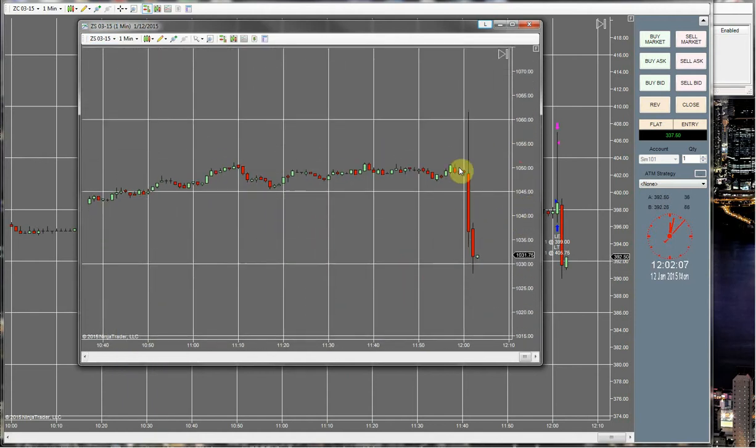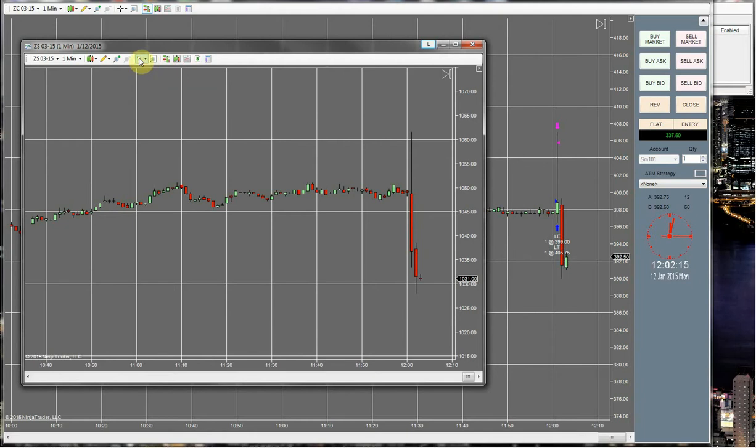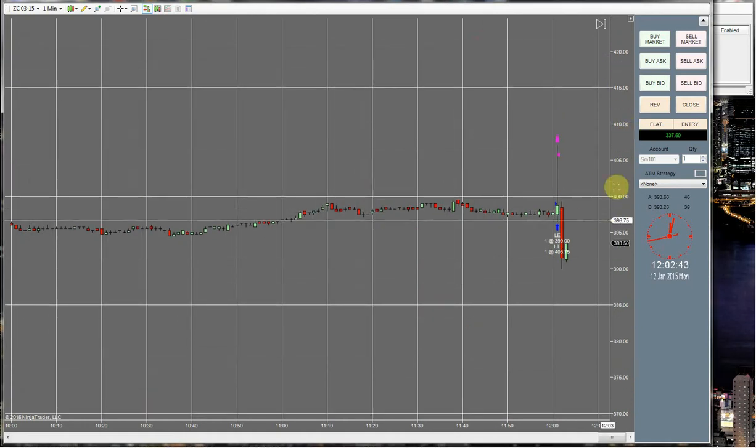As you can see here, it looks like the ZS actually had a bit of a whipsaw reaction. That's not a good thing. This is why a lot of people recommend the corn futures over the ZS for this reason. But even still, that initial spike up, you should have been able to take a profit on this before it turned around and started going down. 1201. Okay. So you guys got to see the difference between how the two performed.